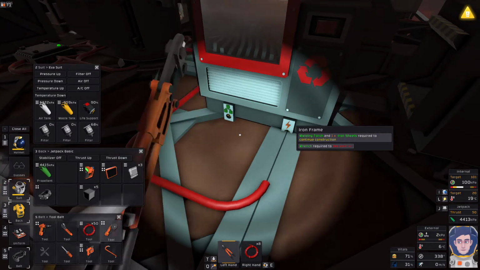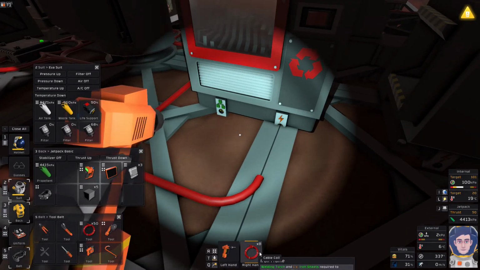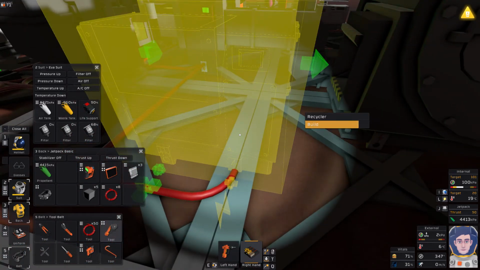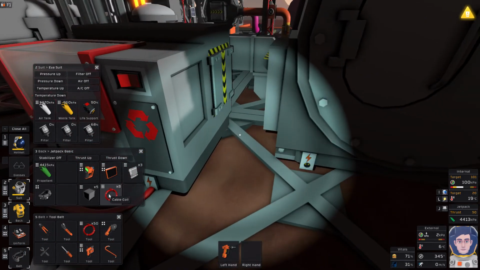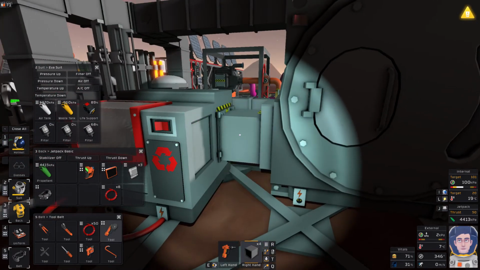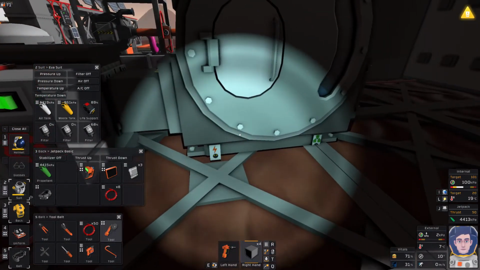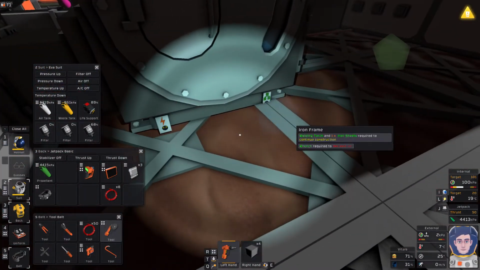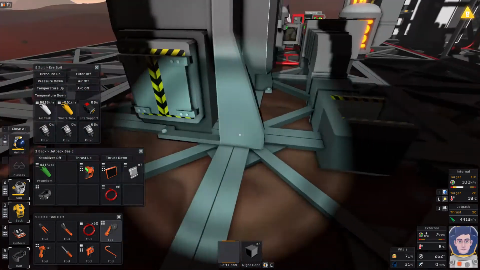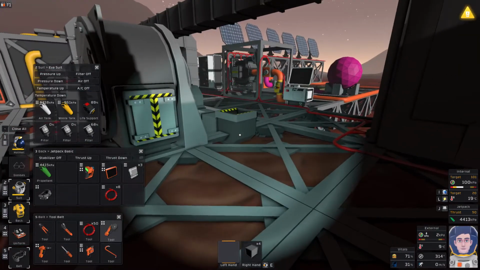Why am I doing this? This is about to be moved forward. Switch to that, take that out, do that, there we go. Perfect. Right, so now anything we throw in that recycler will get chewed up and its constituent parts will be fed into here. What we're then going to do is we're going to want to be able to feed that into the smelting line.